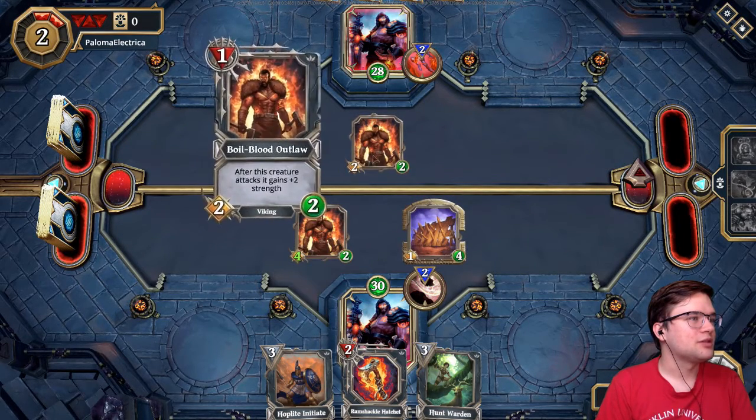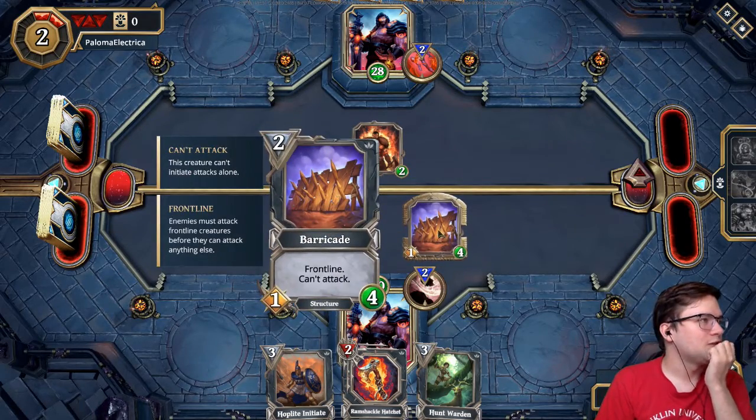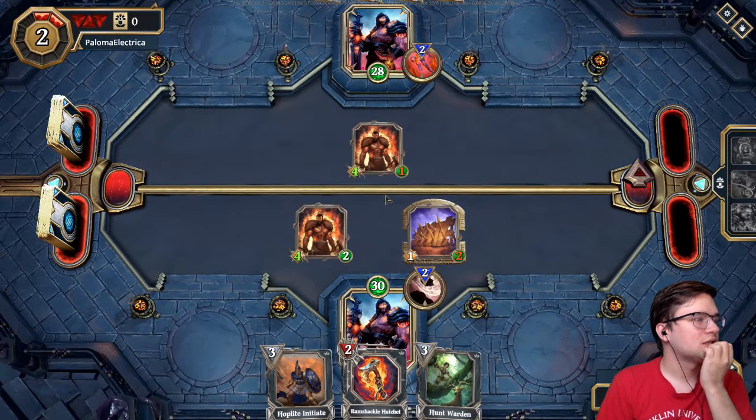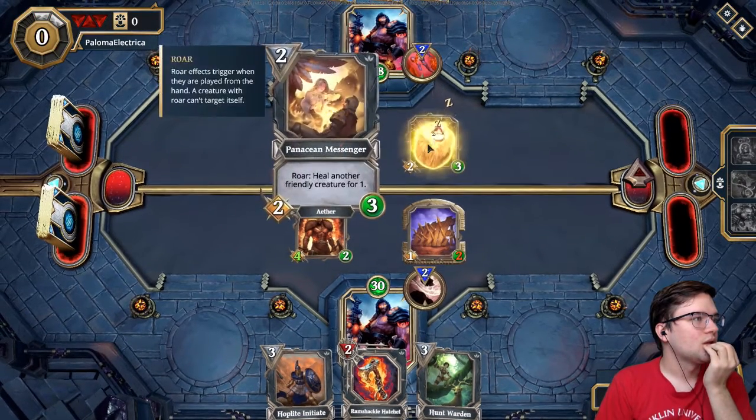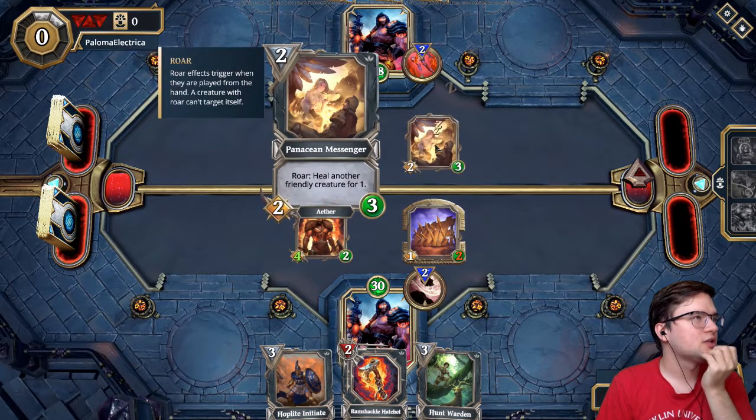Let's see what he does about this. Because if he attacks the Barricade, he won't kill it. It will damage him 1. But he gets the +4 then. So that's useful for him. And then he heals the creature for 1. Smart move, my friend. Smart move.